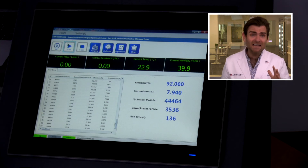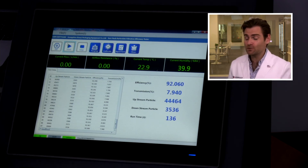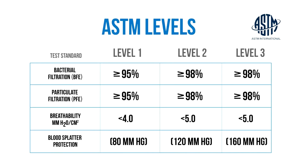But does it matter if it doesn't protect you? They're not making any claims, okay? It seems like they have a pretty decent product — great packaging. They're spending money on packaging, so you know they actually care about the product. What does the PFE machine say? 92.060. The minimum standard in the United States is 95% PFE — that's an ASTM Level 1 mask. We like to see ASTM Level 2 or 3, which is 98% or better. But considering some of the things I've seen today, 92 is not terrible. Alright, thank you guys for watching — hope this was helpful. Check us out on the next mask as we test all the masks we can find from India.